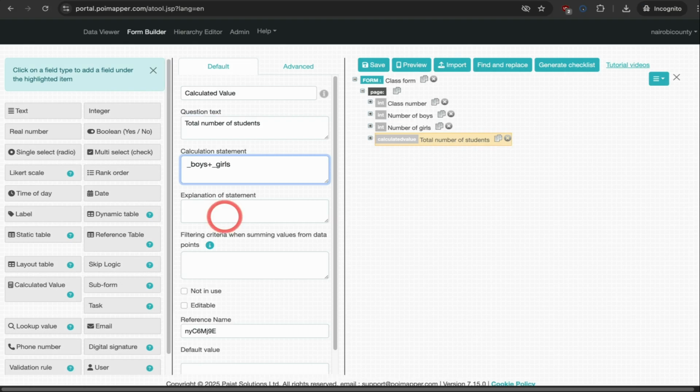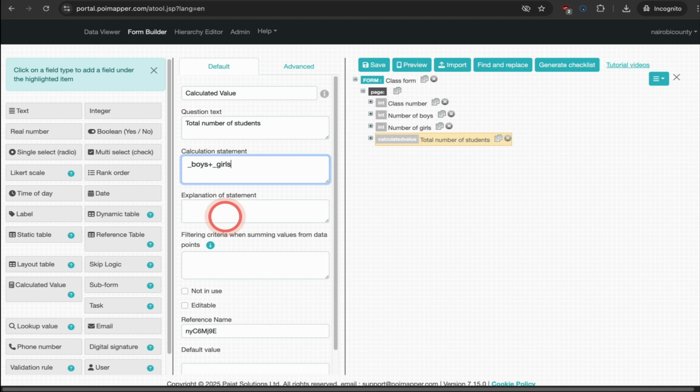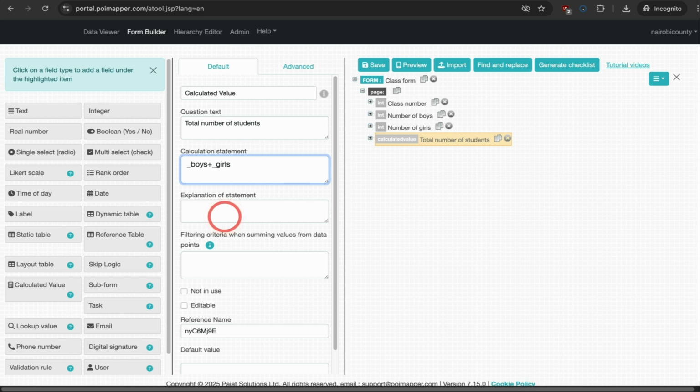If we want to know the percentage ratio of the boys and girls in the class, we can define two calculation value fields, which will utilize the calculation value showing the total number of students in addition to the integer value for each gender category. Let's make the reference name for the total number of students calculated value more readable by changing it to T-student.